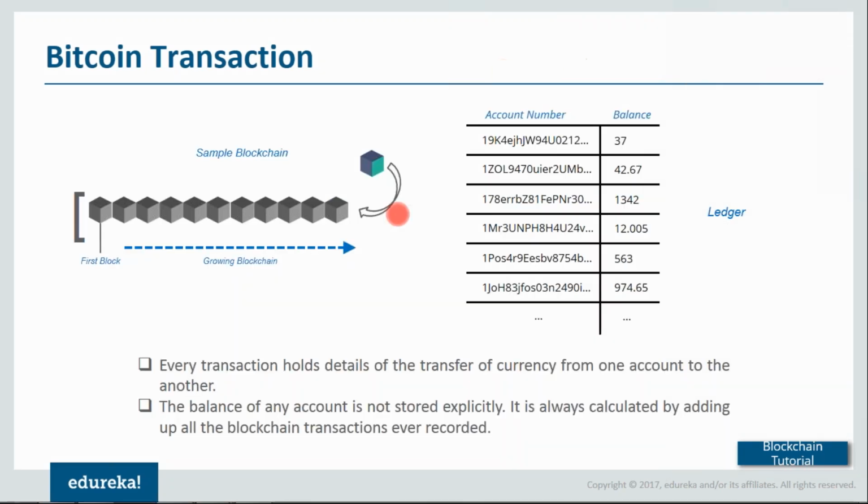Now, before we go on, let's look at a sample ledger here. Here you have the account number as well as the balance that is there after each transaction takes place. Now, this balance gets updated every time a transaction gets introduced, and the ledger in itself gets updated with respect to every transaction. So here, rather than having the details with respect to one single account, you store the details with respect to the transaction as part of the block. This again ensures that even though there are details with respect to the transaction available, you cannot directly attack or hack the end user and take away his money from his wallet.